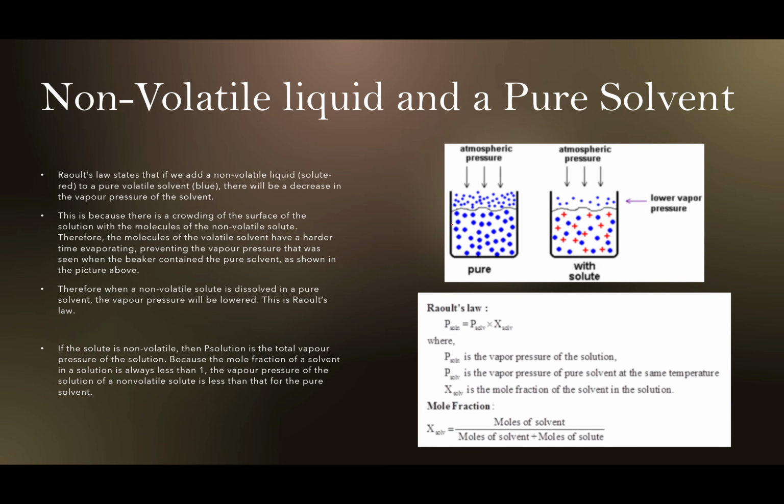Does that make sense? If we have something that's volatile and only it can evaporate, then the only vapor pressure that is exerted will be the overall pressure of the solution. But if you have a non-volatile solute that goes into a substance, and it is going to produce a vapor pressure, it's going to have a lower vapor pressure. It's going to be different. Its mole fraction is always going to be less than 1 because it is not pure there. So we can have a look at some of these things.